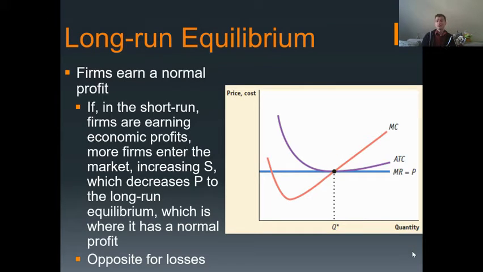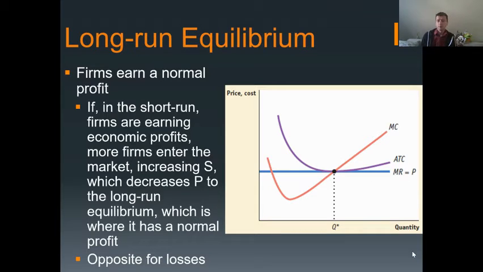Now, your long run equilibrium for a firm is going to be the normal profit. It's the break even price, which should make sense if you think about what a perfect competitor is. If firms are earning profits in the short run, if the ATC is below your MR equals D equals AR curve at the profit maximizing quantity, then firms will enter the market. If they enter the market, there are more firms, supply increases. If supply increases, then your price falls. If price falls in the market, then your MR equals D equals AR curve falls. And that'll take you to a long run equilibrium.